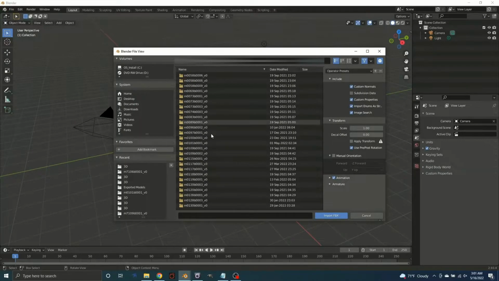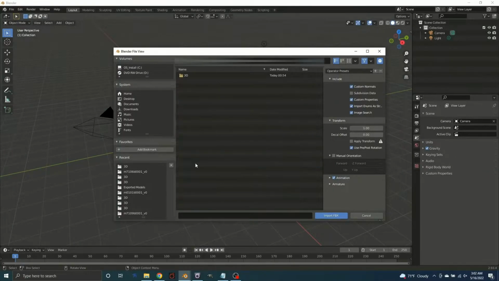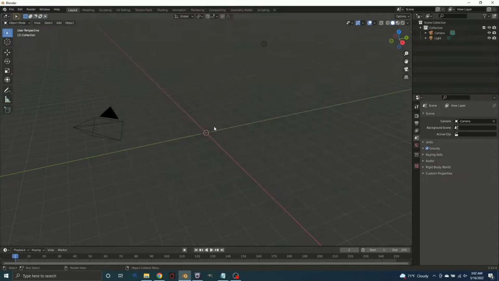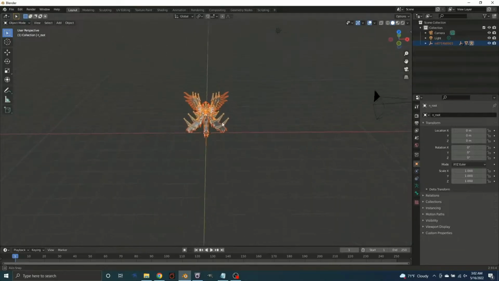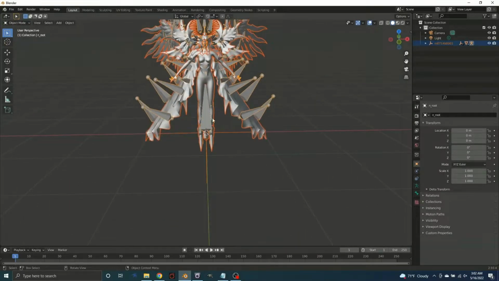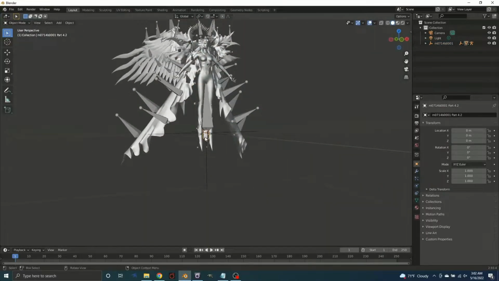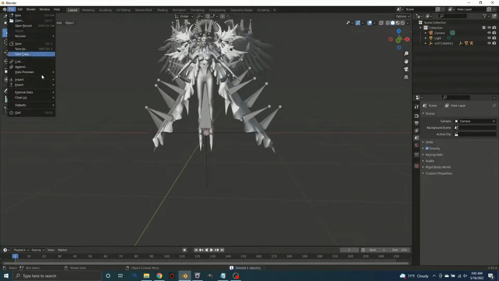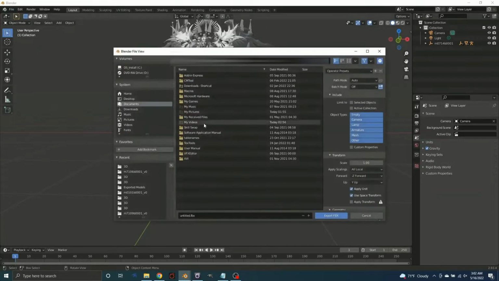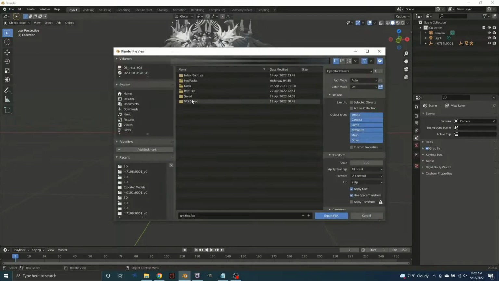Under mounts, I've got a lot listed here that I've extracted. 710.714, import. Alright, so here she is in Blender, and there are her little crystals by her feet. So I just want to click delete, click delete, click delete. Alright, now they're all gone. So once I've done that, I will export it back out by FBX.